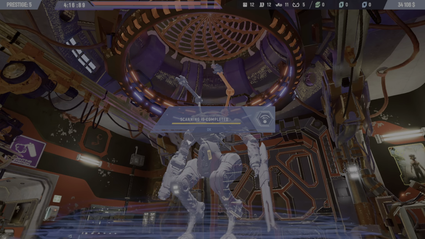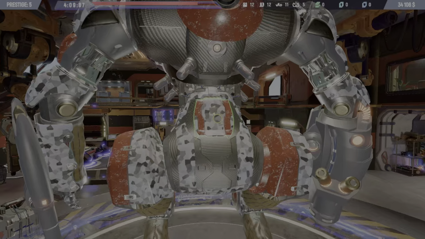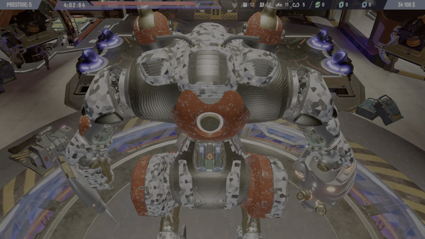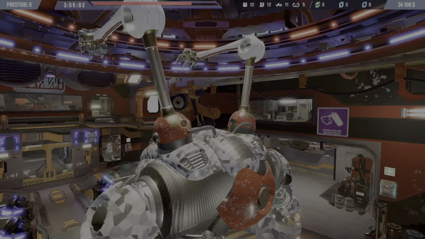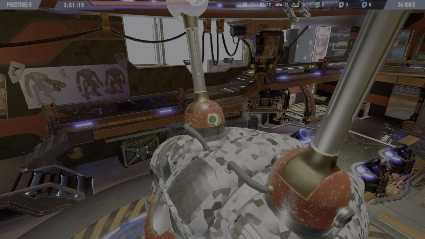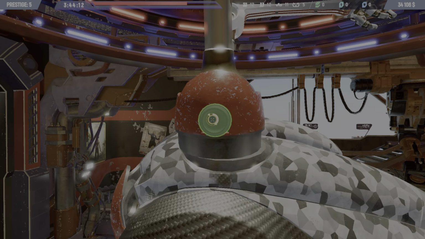Let's do this. Assembly. Control case. Whoa, this must be very tiny then. Oh, it looks so cute because how tiny it is. Let's get the grabs out. This out. Get that. Okay. What are you missing?